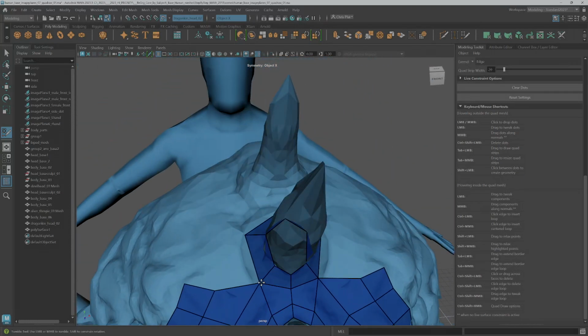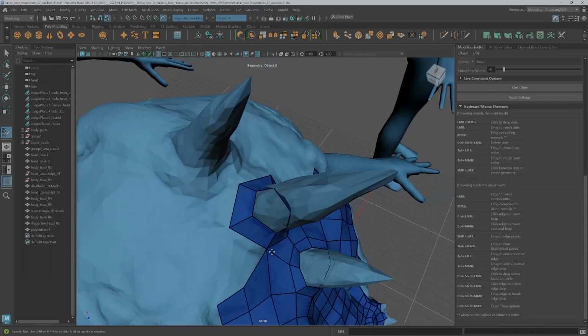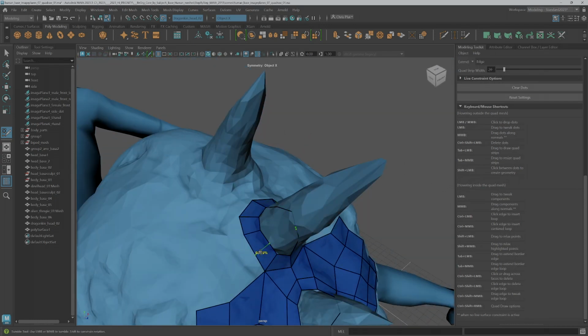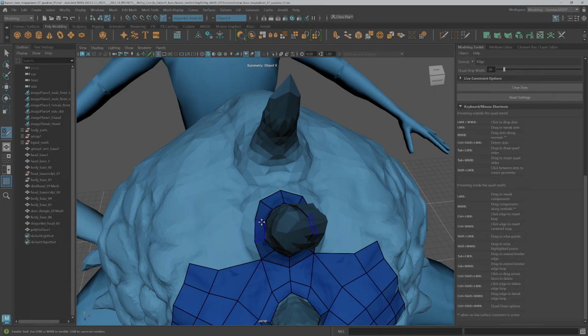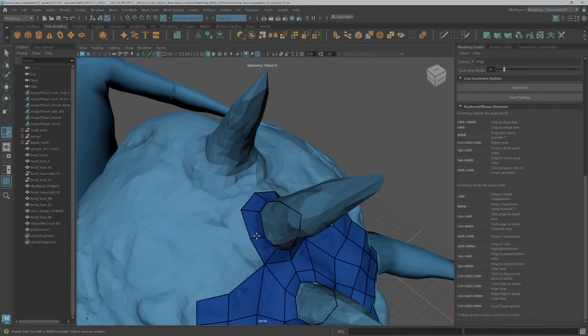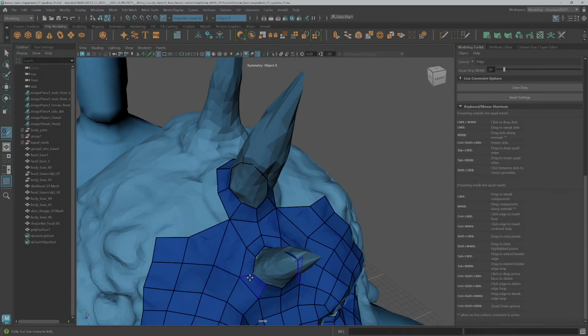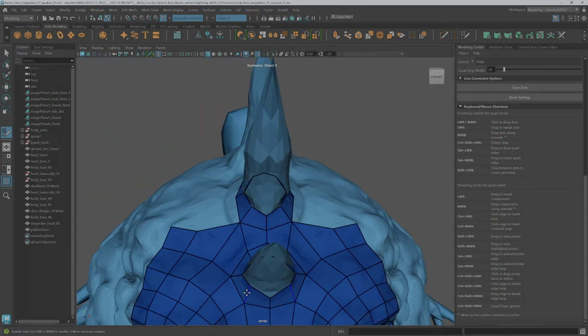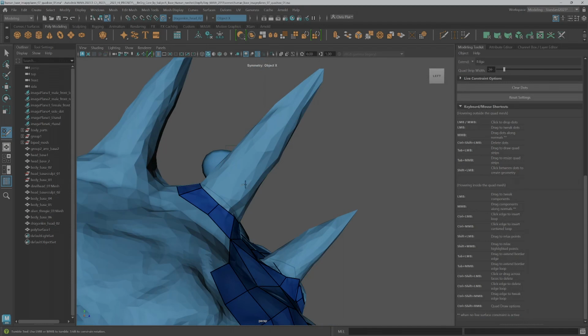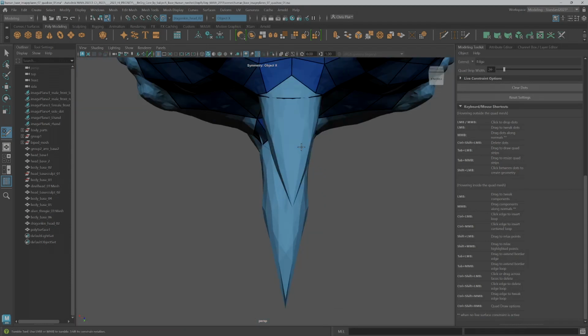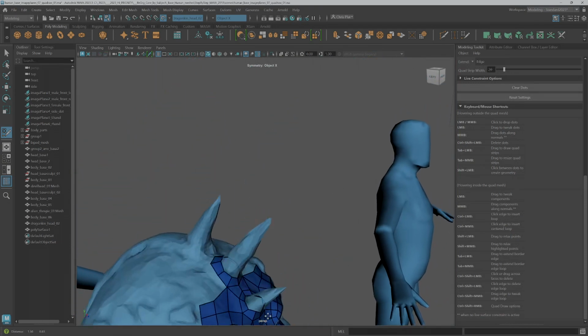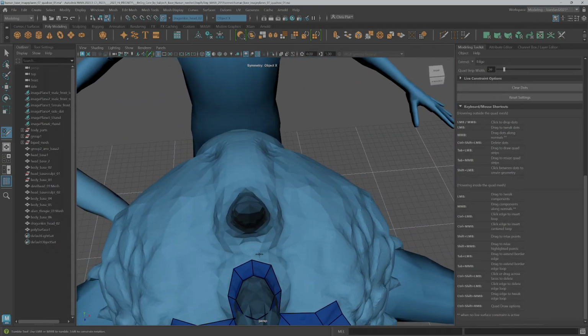And maybe I'm trying to force it. Maybe it needs 8 sides. So if that's the case, then for these bigger ones, I'll just come around here to the side like that, and we'll just go Control 1 and 2, and now it's an 8-sided shape. 1, 2, 3, 4. Excuse me, now it's 10. One too many. There we go. Just that one division made it an 8-sided shape, and I think 8 is probably the answer there. It is 8-sided, so it's an octagon. 1, 2, 3, 4 hard sides going around. So that we'll have again an 8-sided cylinder or a cone going up the top of that spike, and that'll make life a lot easier when we get to that point.